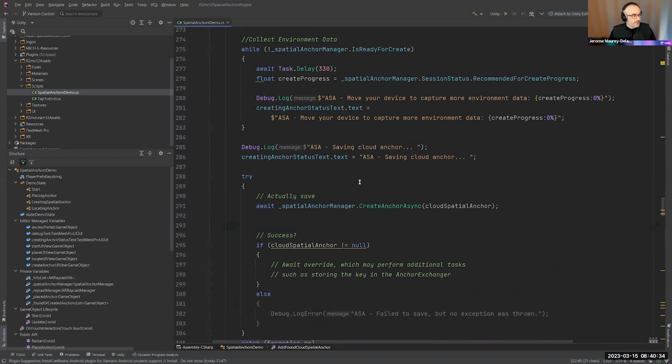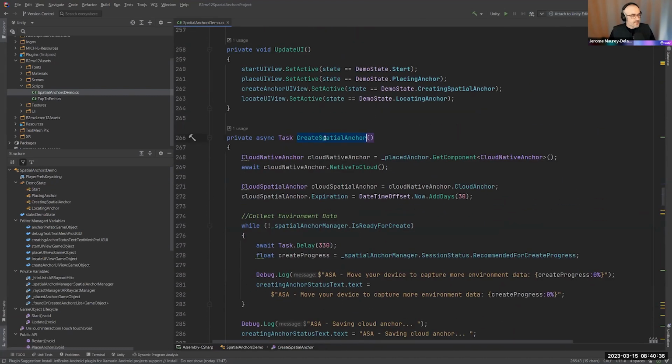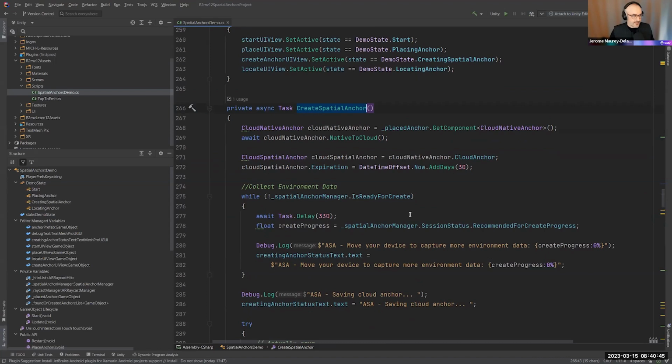And this one, create spatial anchor. This is a really beefy function, which actually takes, and you can see here, we're going to go from the native anchor, which is the local anchor inside Unity, that is not spatialized or geolocated.